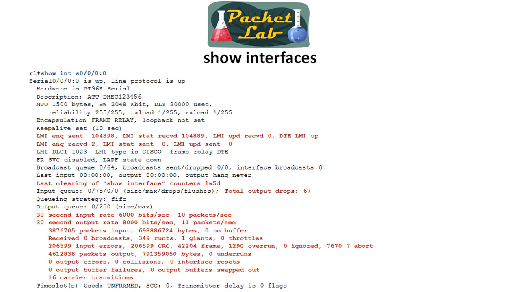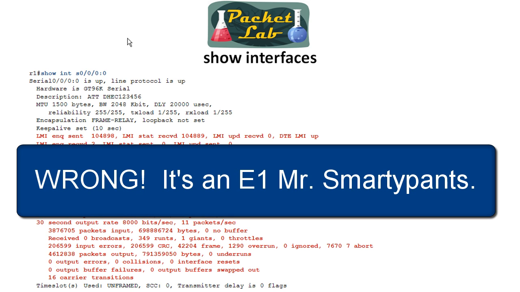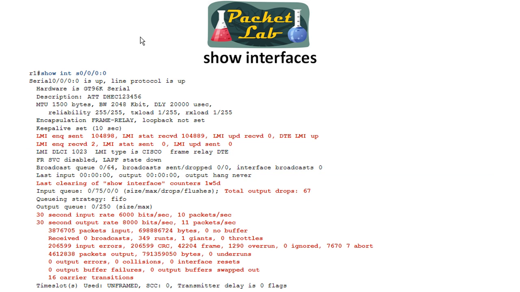And yes, it's true. You could do a show controllers. I believe this is a T1. This is a T1 or E1, doesn't matter. T1 and then 0/0/0 and then hit enter, and it will break it down at actually 15-minute time intervals and tell you what type of errors you're getting. But for the purposes of this lesson, let's just assume that we don't have that available.